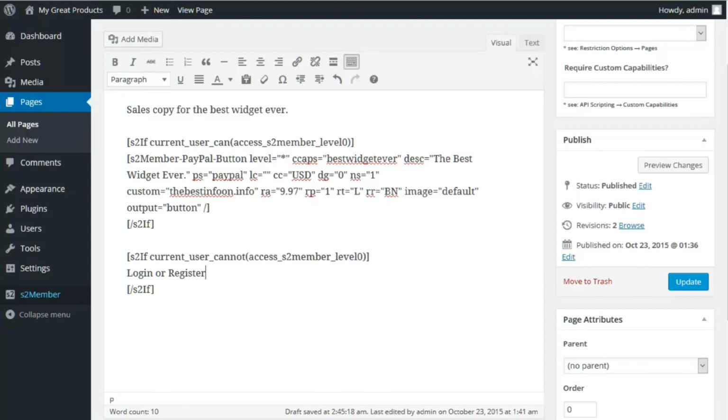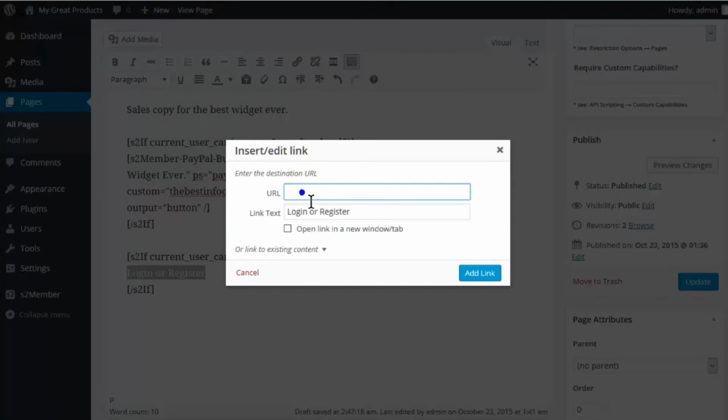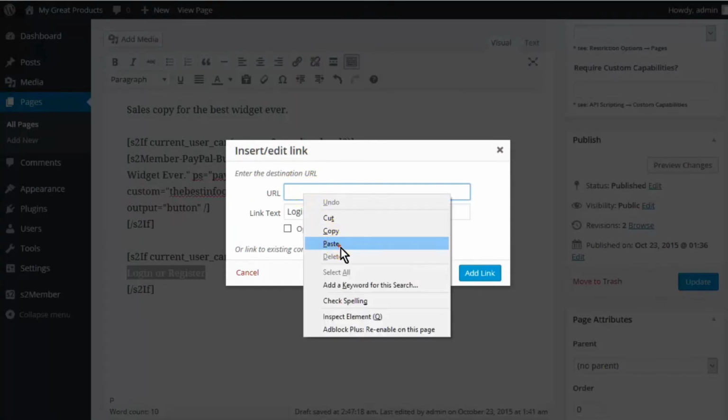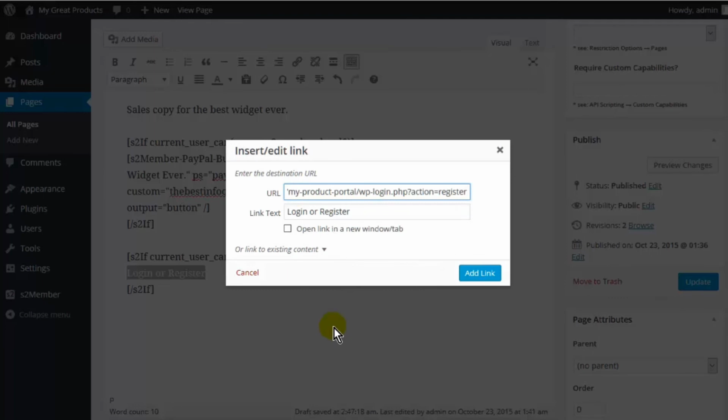And then we want to give them the link to the login or register page. And then we hit the link here. And then we put in the link to the registration. And you can get that in the open registration place where we set open registration. I've also given you the link to this in here.